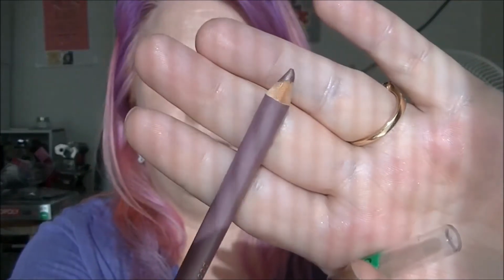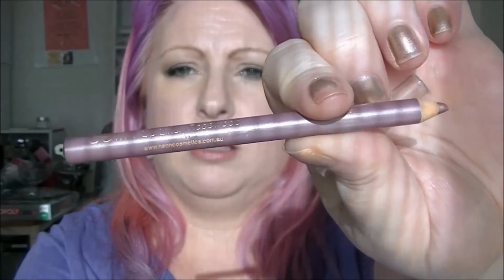And then there was the satin lip liner in Rosewood. It's like this. It's been sharpened 3 times, I think, since I started, so it is smaller. I think it wouldn't be until you got down to like past the writing on it that you'd notice that you've actually got anywhere with it, at least in my experience. Then we have, oops, the lid keeps coming off of it because it's busted, the brown eyeliner from some random brand.